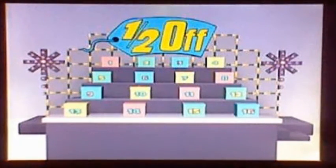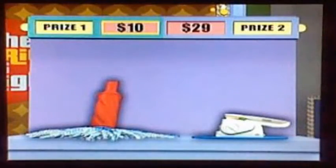Good luck. Good luck to you, Purple Yoshi. First item. The Evolita Pro Ring by Ocedur picks up hair, dirt, even particles. Ocedur makes your life easier. Grating cheese, chocolate, and more is simple with this easy-to-clean cordless food grater. Select the price that's half off. Which one's the half-off price? Is it the mop or the food scale?